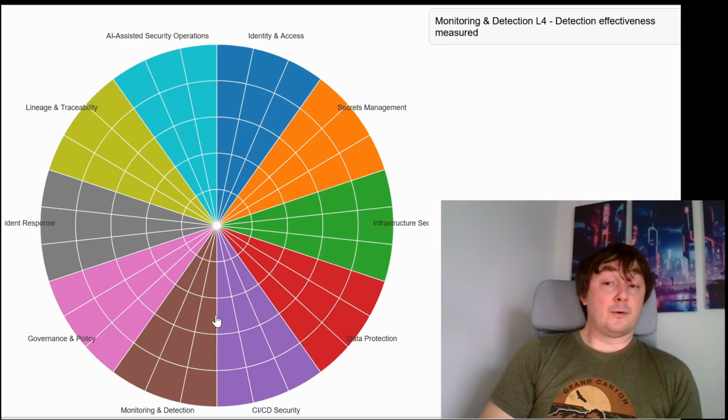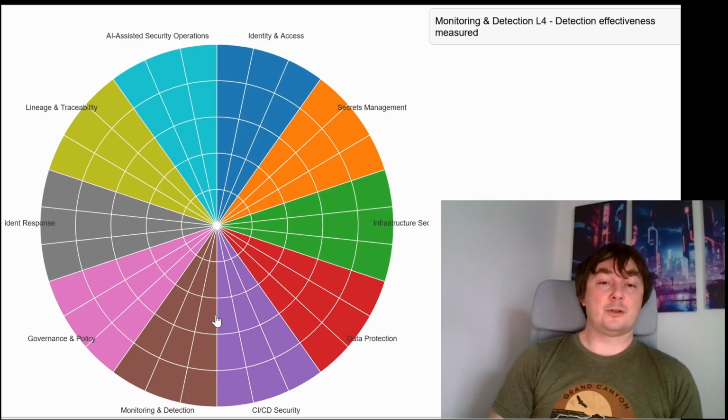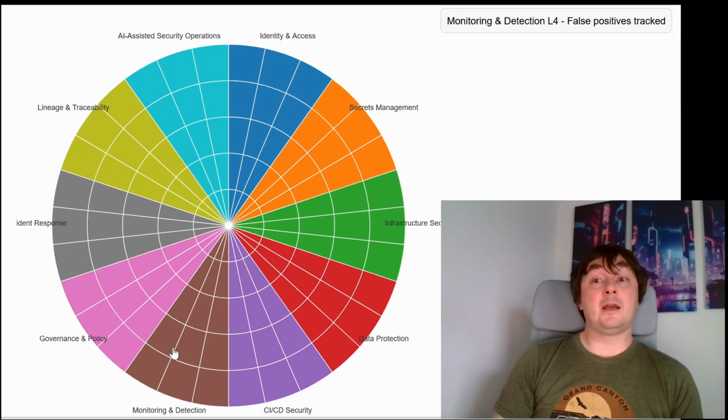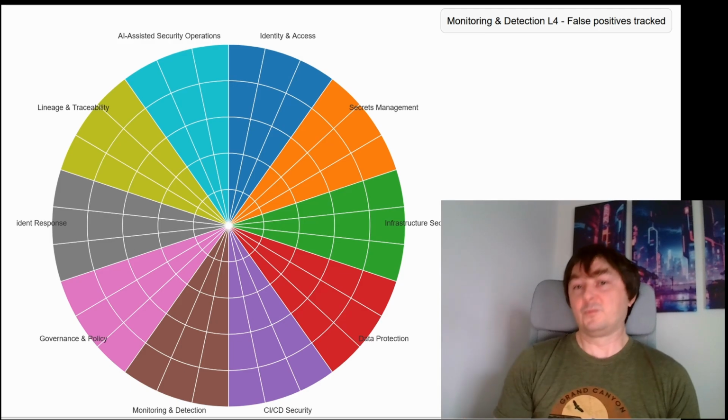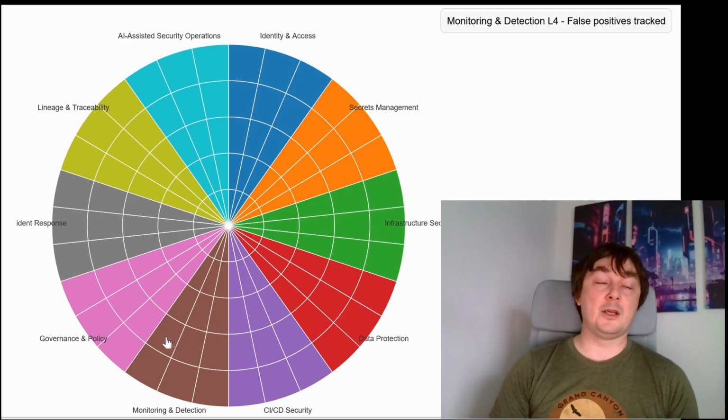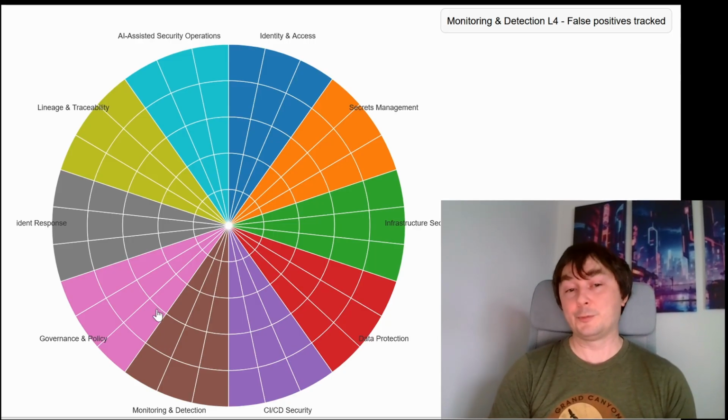Next, for level 4, the effectiveness of those detection rules is to be measured, and false positives should be tracked as well as true positives. So when an issue is alerted, you need to understand why it was alerted, whether it was a false positive or not, and you don't want too many false positives.